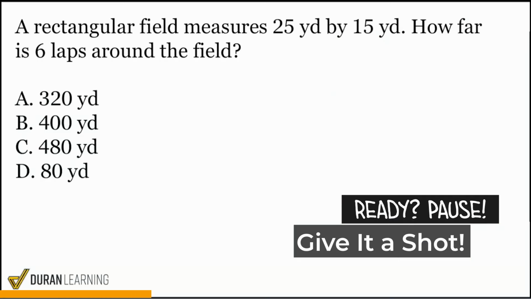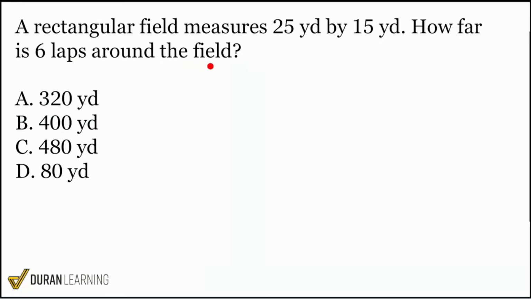So let's go ahead and get this one done. The question sentence reads 6 laps around the field. How far is 6 laps? So with that, what I would do is I would understand really what 1 lap is. I'm thinking here, and I see that we have a rectangular field, and we're given its dimensions, the length and the width. So when we have a rectangle, we have the length and the width, and we know that 1 lap is 1 perimeter, because right here, again, if we do 1 lap, that's the perimeter once.